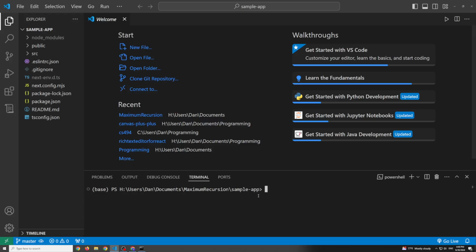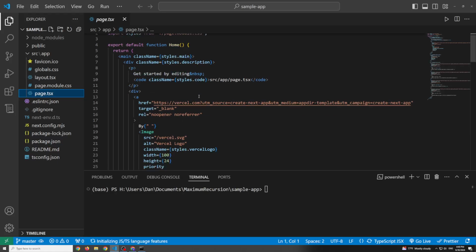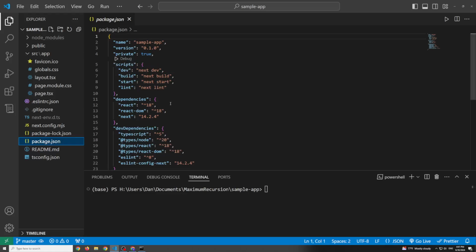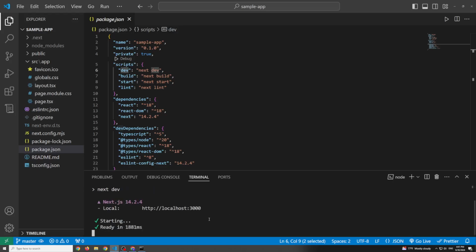We're all good. How do I run my app? Well, when I installed it, it actually created some default HTML code. It sort of gave me a boilerplate, like a sample page with some example code that I can work with. And the way I run that, and you'll see it actually in the package.json, is dev. It says scripts dev. So the way I run that is npm run dev. And this will just constantly run.